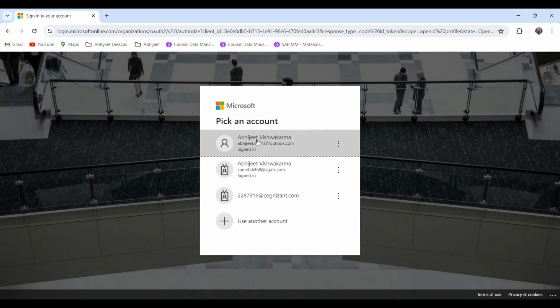Sign in with your existing account, or if you don't have one, use a different account. Create a new account and then sign in. So I already have an account, I'll just use my existing account.